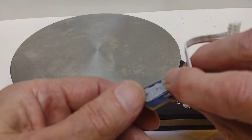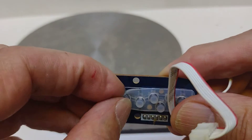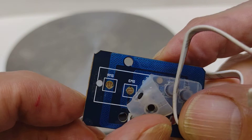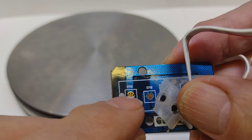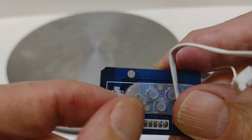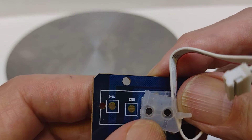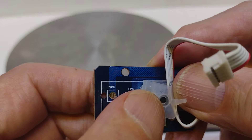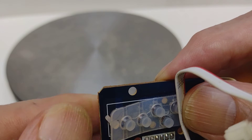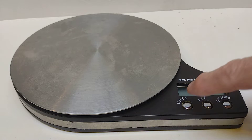I'd assumed it would be one of those types where you just have a piece of plastic with a circuit board, and underneath on the circuit board there are pads. These are connected together by bits of carbon on the plastic. Often these bits of carbon don't work very well, so my dad used to cut out a small piece of aluminium foil, stick it on there, and put the thing back together again.